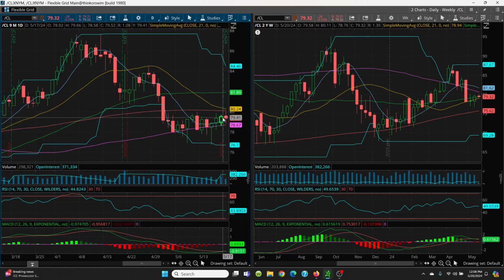Now, again, this is a very, very easy trade. So here's what we look at. If it breaks up and you close above that 80.09, then the next level is going to be that 80.24. If we can bust that, yes, we can look at your 80.70, your 80.88. We can look at your 80.95, and we can even look at your 81.57. But realistically, your target's going to be that 50 SMA, sitting at 81.89. So just like we had with this trading range, if you can pop up, your real target is going to be right there. It's going to be that 81.89.